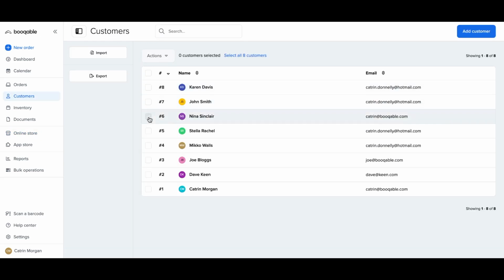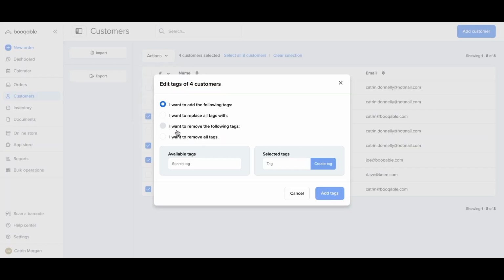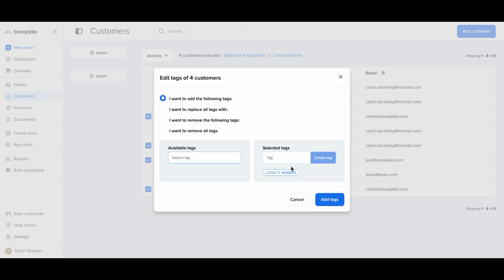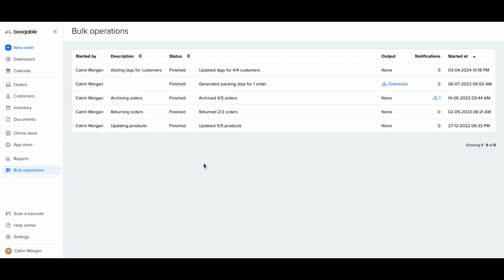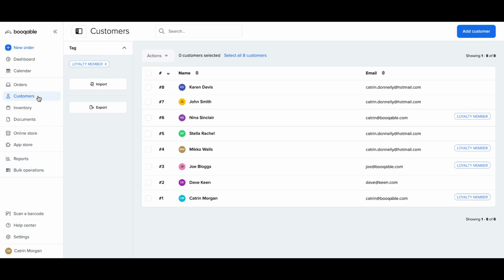Another handy tool you can use is customer tags to categorize the different groups of the customers you have. By selecting certain customers on the Customers page and hitting the Edit Tags button from the Actions drop-down menu, you can create a new tag for certain customers. For example, labeling all the loyalty customers that you have. You can also assign an existing tag if you've already made one. This way, you can filter the customer profile page down to see who your loyalty customers are.